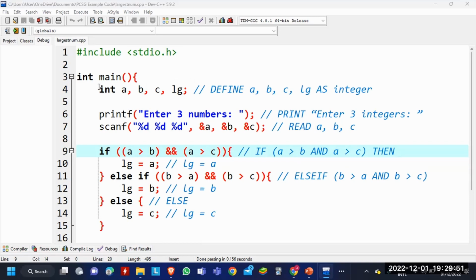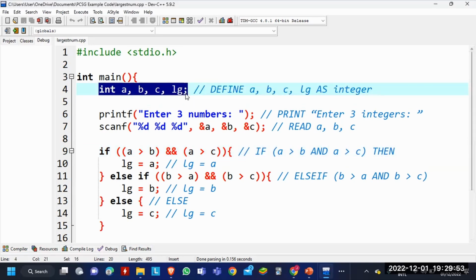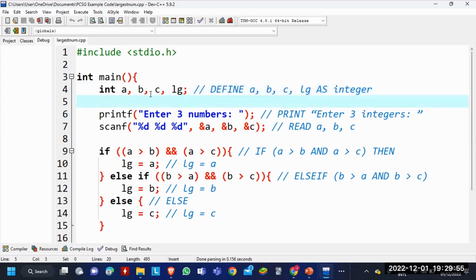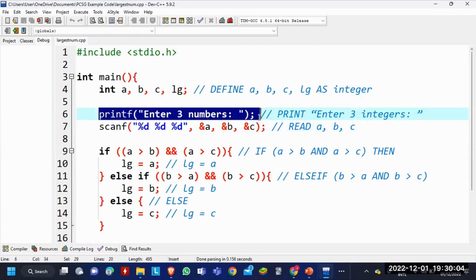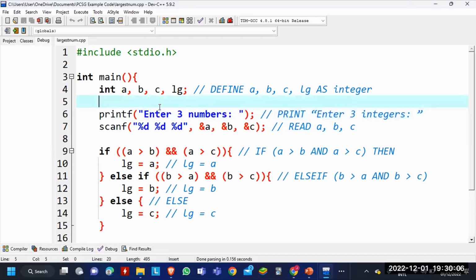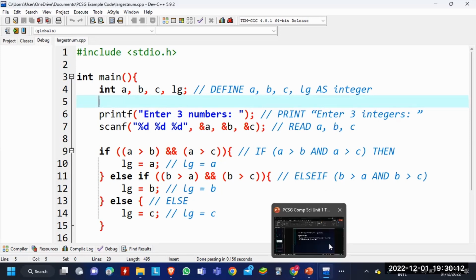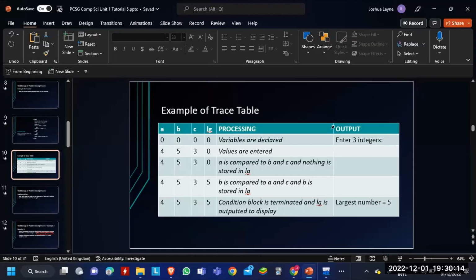Just to briefly walk you through this, this would be where the variables are declared: int A, B, C, and LG. Now at this point would be the print statement, enter three numbers, as you saw on here.